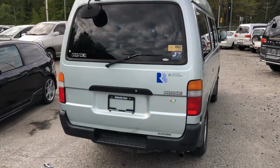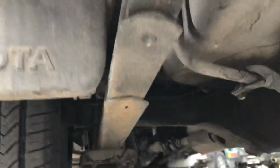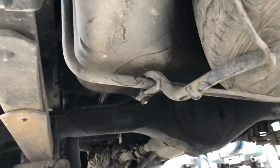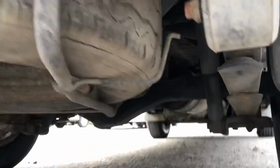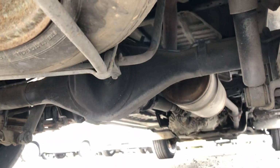Back seems pretty good. The underside of this guy seems really good. It's the transfer case. See the underside of the body and everything. Not seeing any worrying signs of corrosion or rust or anything like that. It seems very clean under there, actually, especially for any vehicle of this age.